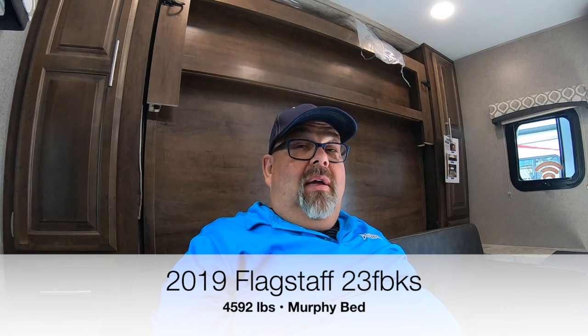There you have it — see why we like these Flagstaff travel trailers so much. Very high quality construction, lots of great features in a nice small package. When we started carrying the Flagstaff, all three of our sales team bought one. They're just great trailers — under 5,000 pounds, easily towable by just about any half-ton truck, mid-size truck, or SUV. I'm Tony at Redwood Empire RVs — ask for any of us. Our website's open 24/7 with all our inventory and up-front pricing, which always includes your propane, battery, full walk-around, hoses, and connectors. You could literally go right from our dealership to a campground and be ready to go. Happy camping, everybody!